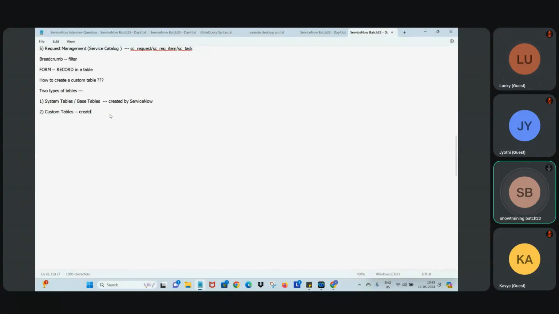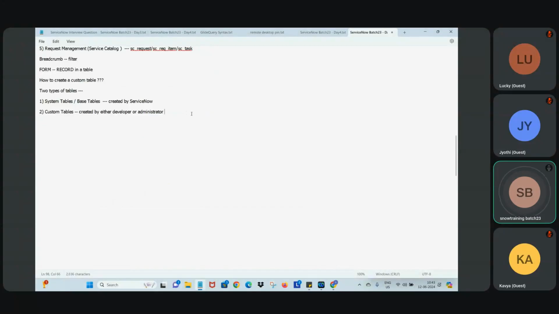Created by either a developer or an administrator. These are the two guys who will be creating custom tables. Nobody else can create custom tables, right? Either developer or administrator. Now, for system tables, ServiceNow has already given the backend names. For example, incident, problem, those are created by ServiceNow.